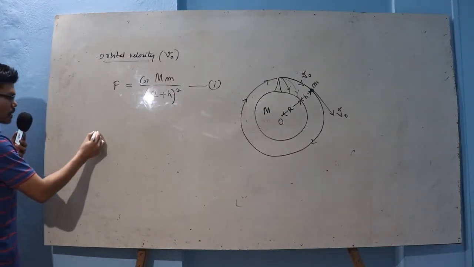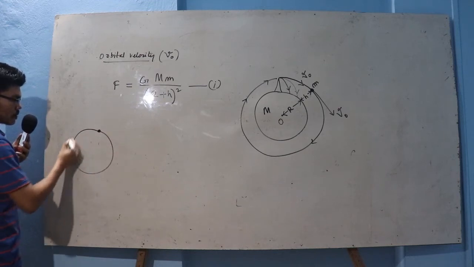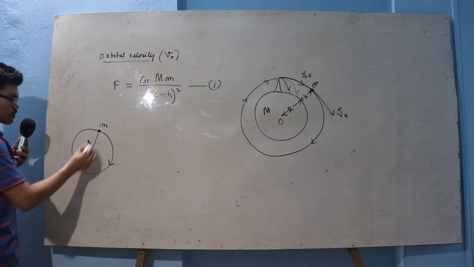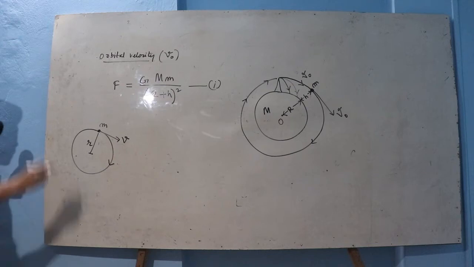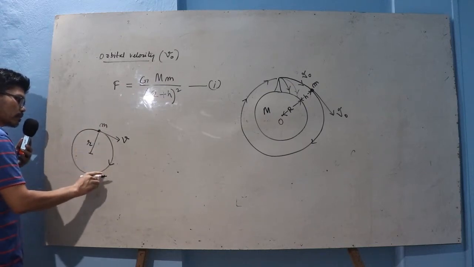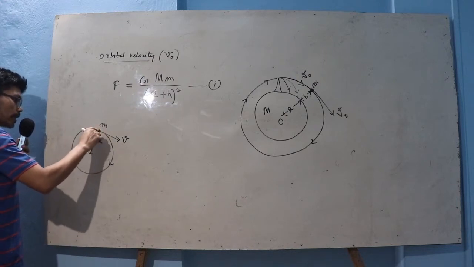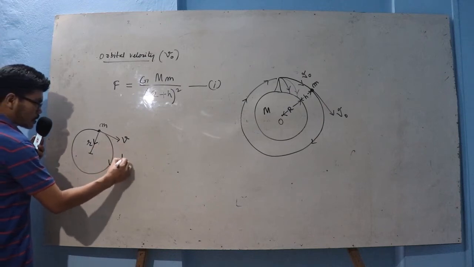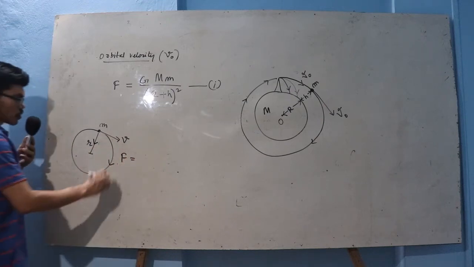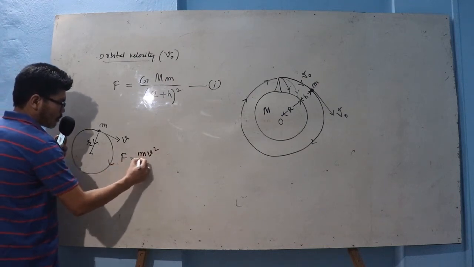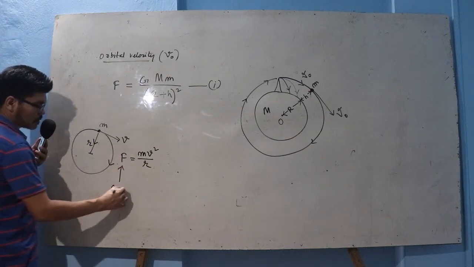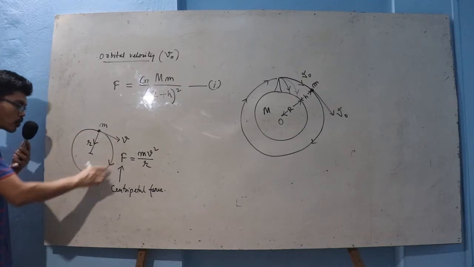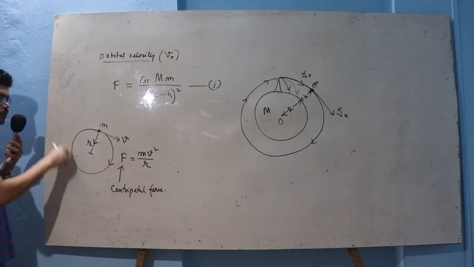And when a body of mass m is describing a circular motion, with the radius r and a speed of v, there is a force that makes the body go around. I repeat again, there is a force that makes the body go around, and that force is directed towards the center, and this force is what we call the centripetal force. So the centripetal force F is equal to mv square by r. Keep in mind, centripetal force makes the body go around. If there is no centripetal force, this body will never go around like this.